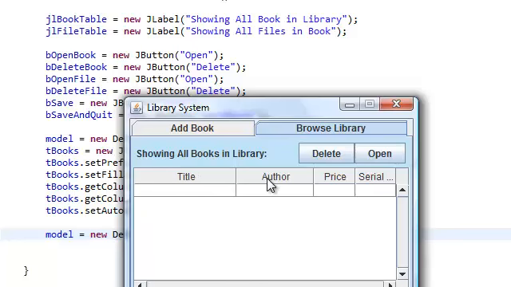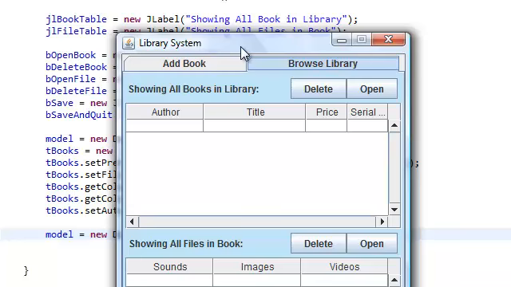So we want to make our columns unarrangeable, so the user can't click on it, drag it, and put it somewhere else, because later on it's going to be a lot harder if you make it rearrangeable. Just trust me on this one.